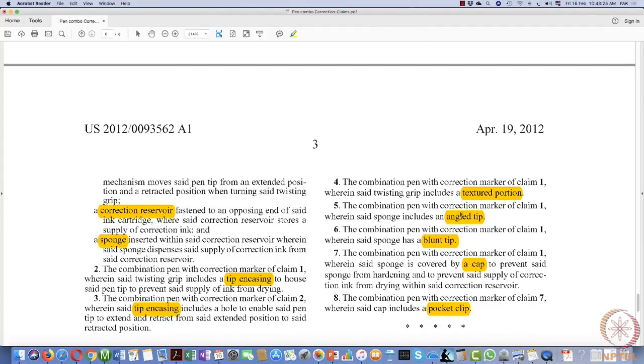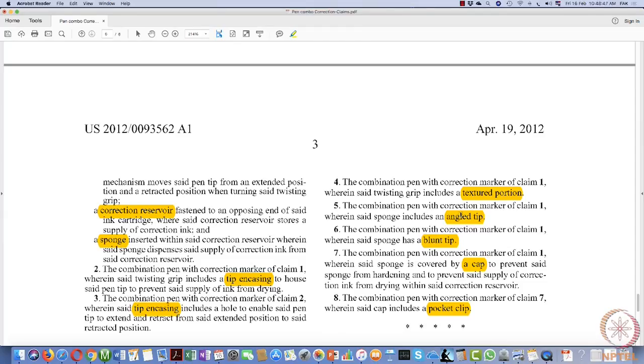Claim 2 and 3 are on one element, that is the twisting grip, which goes to claim 1, and claim 4 is also on the same twisting grip, but its parent is claim 1.